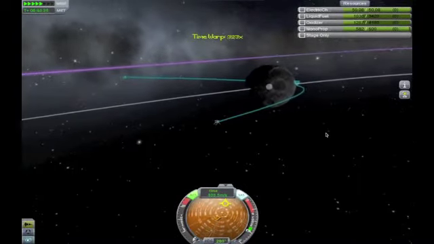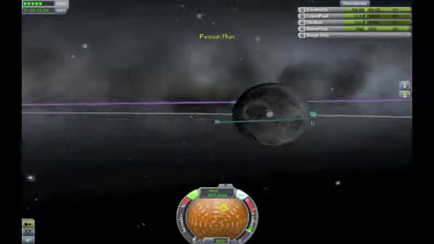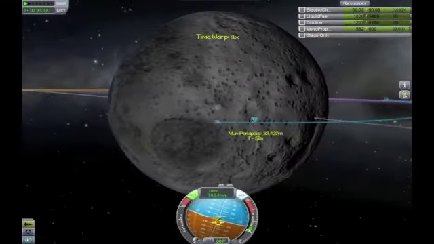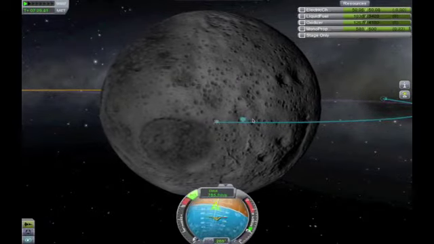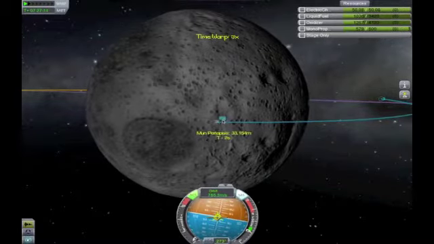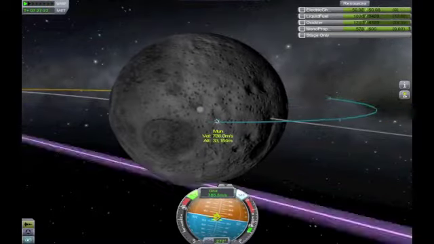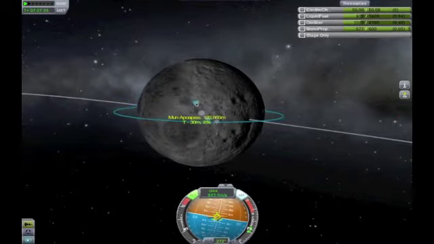And here we go. We're gonna go to our periapsis and then burn us into a stable orbit. And you can see the Mun has changed very much. All those craters and everything are actually there now. Before they weren't, and the Mun didn't look very nice. It was just kind of bland, but it's good now.